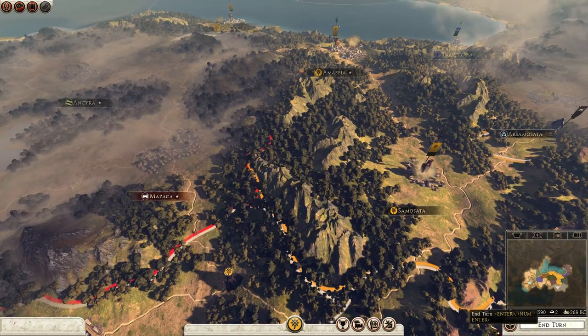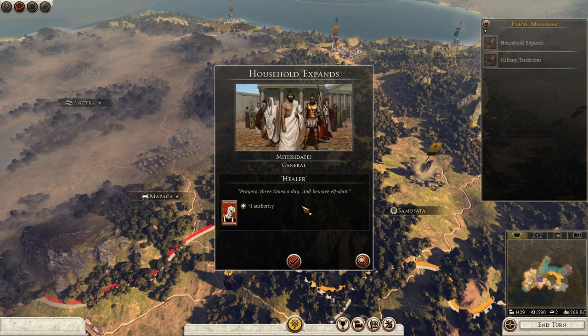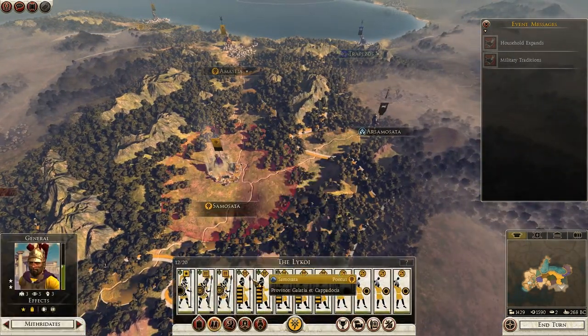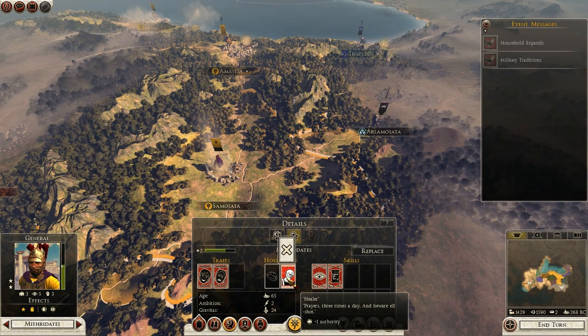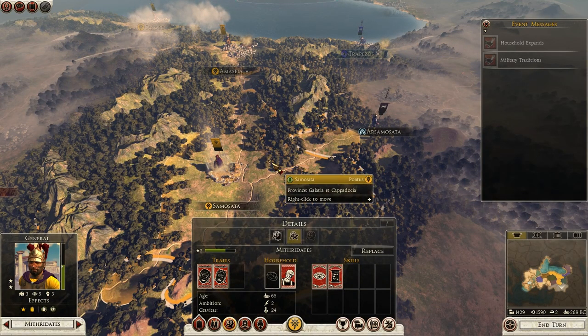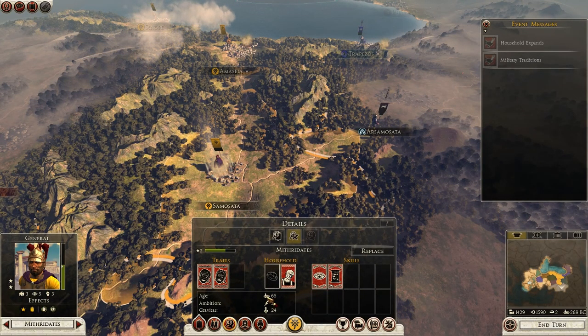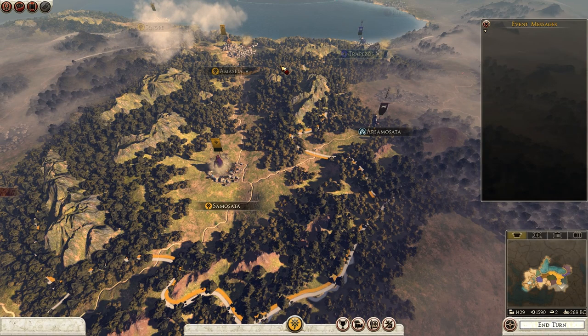There we go. Nothing else to do. I think I already sorted out the research last turn. Plus one authority for Mithridate now. Fair enough. Let's have a look at that. So we've got a healer. Nice. Kind of deals to that a little bit. So he's got ambition, gravitas. There we go. Let's end the turn.